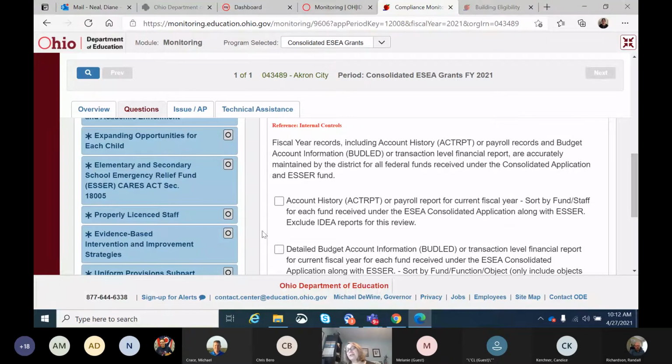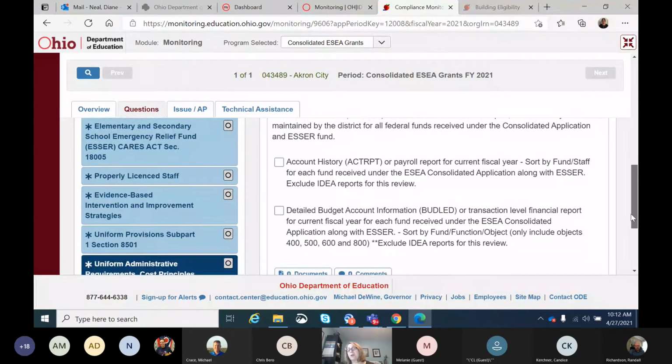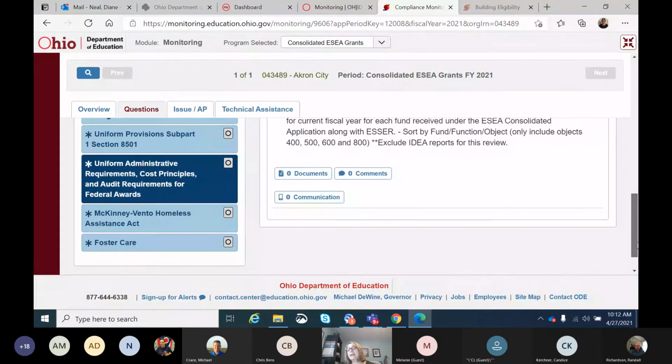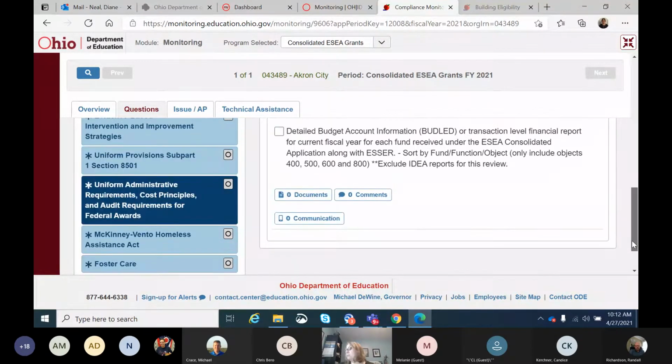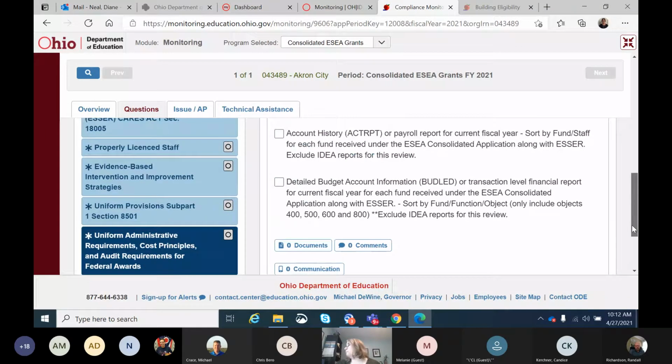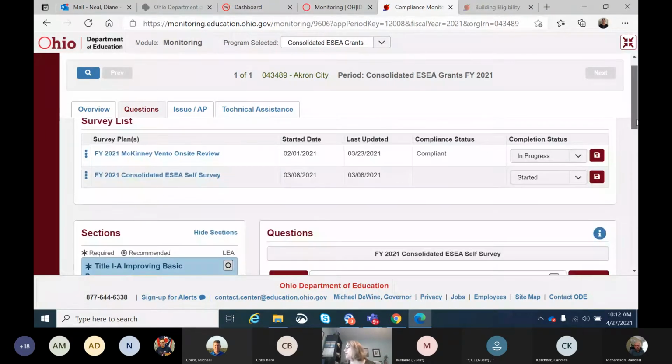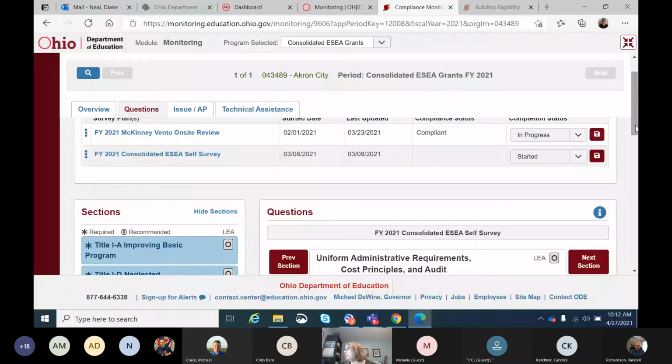The only other place that you're going to see where we're going to request or ask for fiscal records is up in your Title I, and we do ask in your school improvement grant for what's called the building budget reports, which shows what was budgeted for each of the buildings, because those grants are building specific grants that buildings have allocations. We have to verify that the building budgets did align with the amounts that they were supposed to have received.